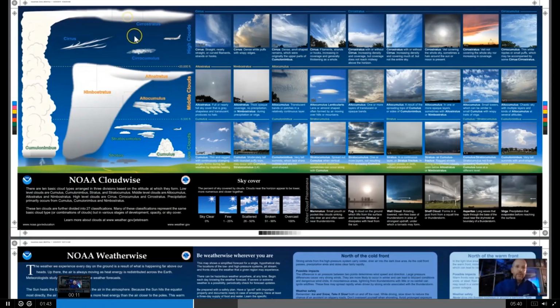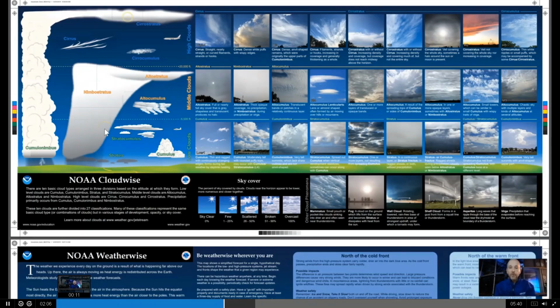And then the high-level clouds are cirrus clouds. So you could see all the different types. Now, sometimes there's a combination. Middle clouds and low-level clouds are called altocumulus, and sometimes we have cirrocumulus, which cumulus just refers to the bubbly nature of the cloud. So what I want you guys to do over the next couple of days is study this chart. Look at all the different types of clouds.